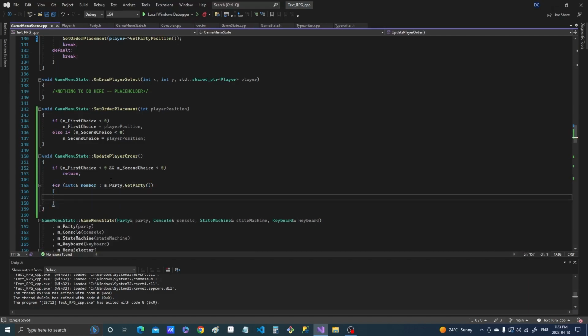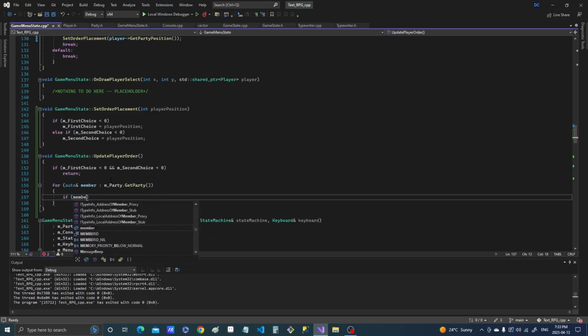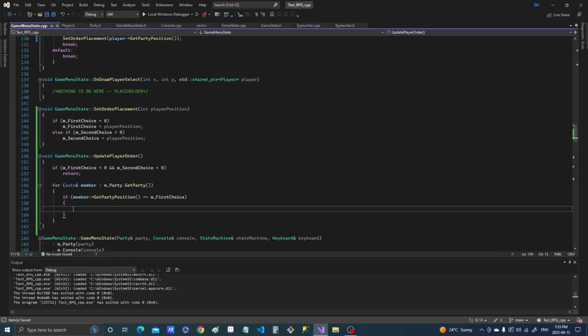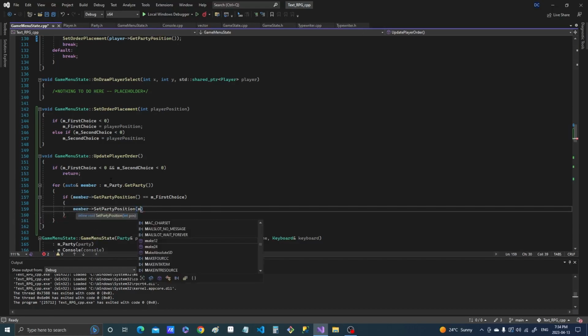And in here, we're going to check the positions. So if member is equal to first choice, in here we're going to want to set the party position to the second choice.